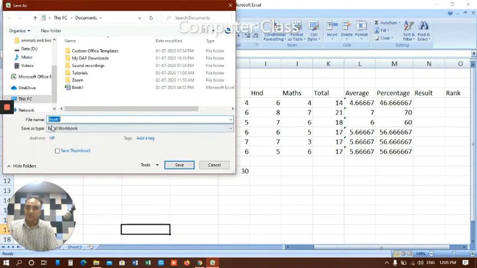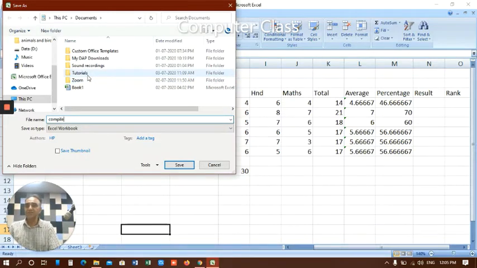Here it prompts you about the file name. Okay. By default, it is giving a file name as Book1. So you can change this name to any appropriate name that you want. Suppose this is a compile sheet of 9th A or 9th standard. So you can just name it as Compile. Okay, and you can even choose the drive and the folder in which you want to save it.